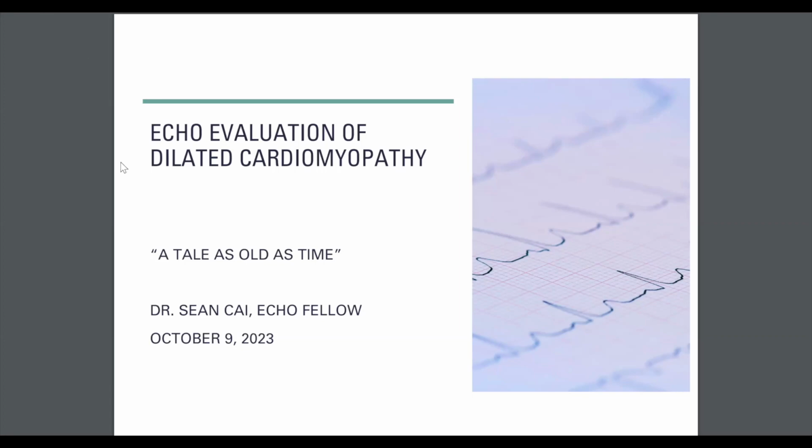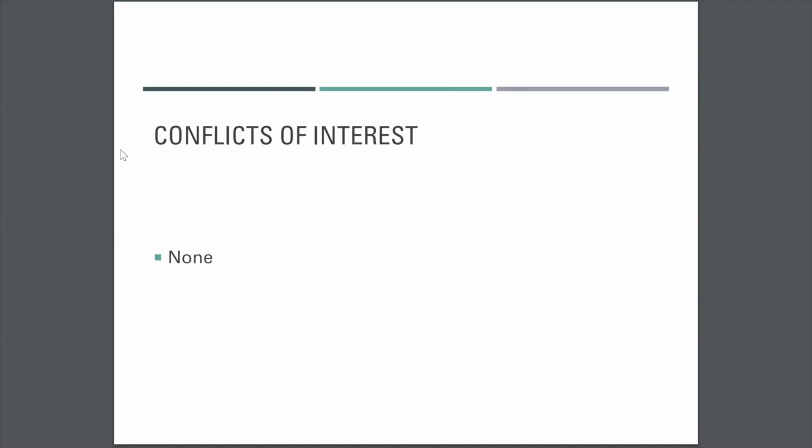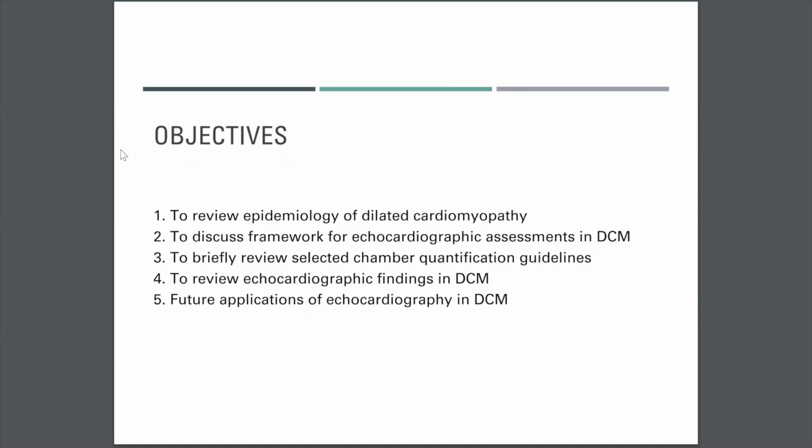All right. That being said, I have no conflicts of interest. Today the objectives are the following: to review briefly the epidemiology of dilated cardiomyopathy, to discuss a framework and approach to echo assessment in DCM, to briefly review selected chamber quantification guidelines and echo findings that can be associated with DCM, and to briefly discuss future applications of TTE and various other echo techniques in DCM.